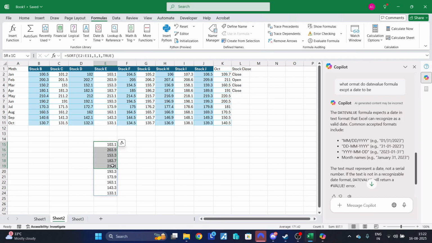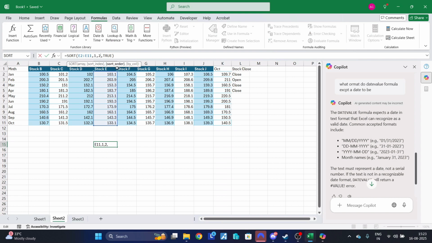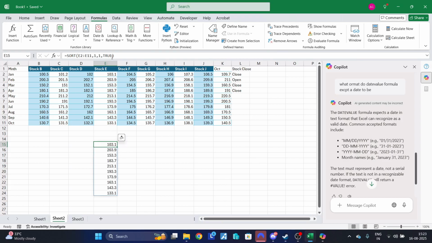So it sorted this column in the manner you wanted, right? So basically 0, true, maybe 2, false, right?